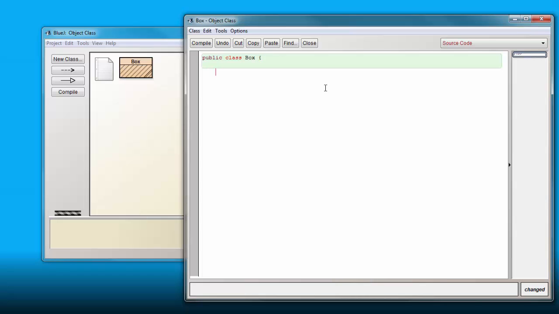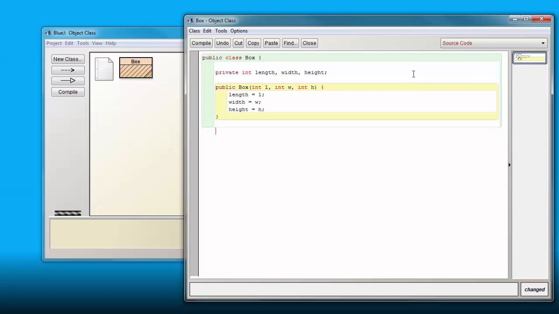For my implementation, boxes have a length, width, and height. When I create a box, I'm going to pass it the length, width, and height. My instance variables will be set to these passed values. In this example, my length, width, and height will be integer values. In class, you'll be writing your own Box class, which will define length, width, and height as doubles. You're going to have to do a little extra work when comparing those values, so we're just going to keep it simple here and define them as ints.